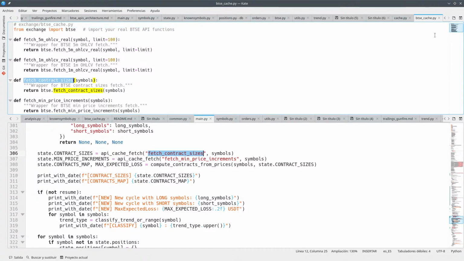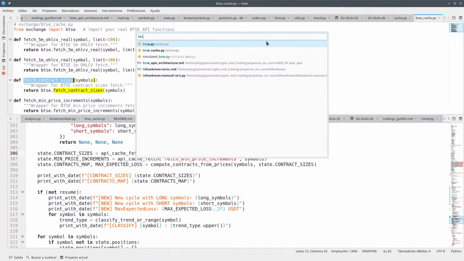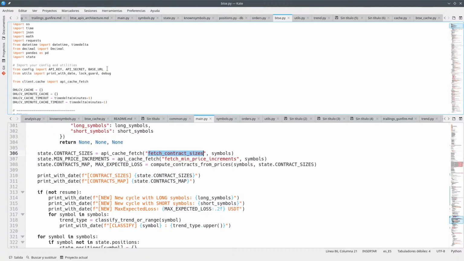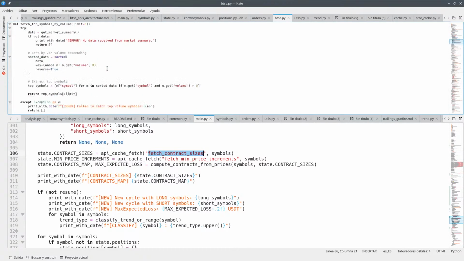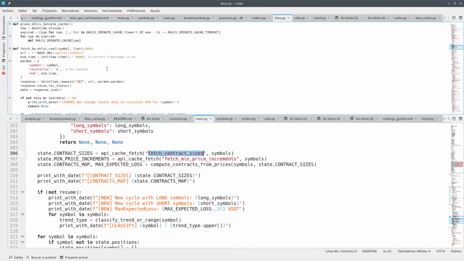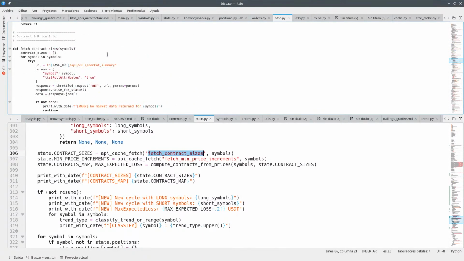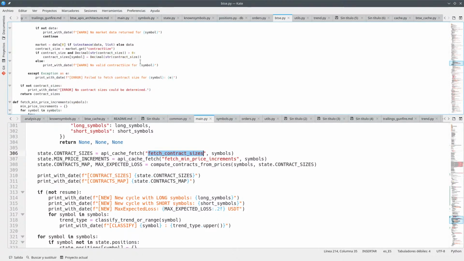Fetch contract sizes from BTSE. Fetch contract sizes. Let me see. How does this work? So we have fetch contract sizes. So we have a throttle whatever.